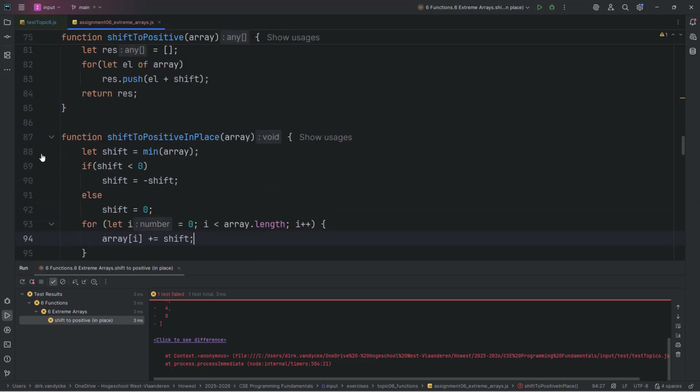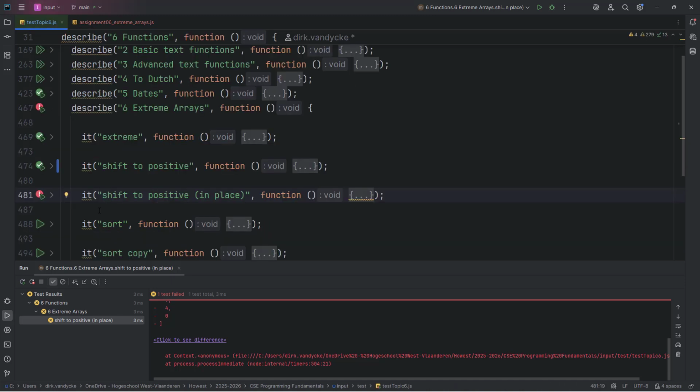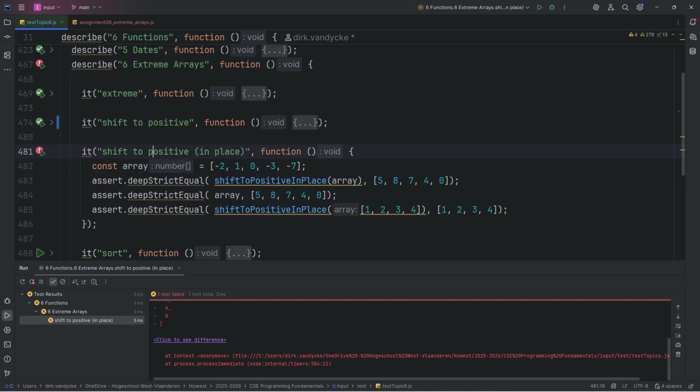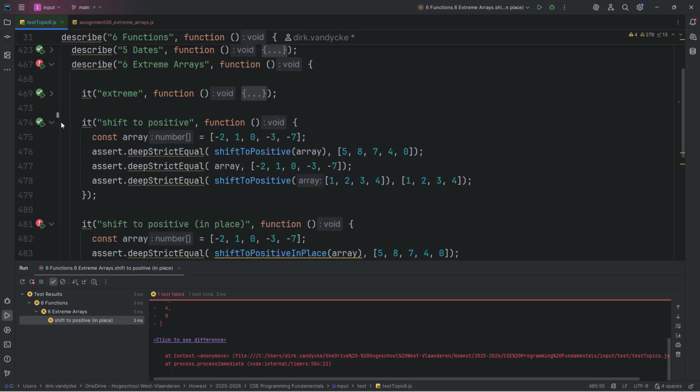So I'm going to just figure out what's happening here. Let's go to the tests, see what happened in the test. So I have an array, and this should be okay. If I have only positives here, nothing should have happened. Oh, let's go back to this one.